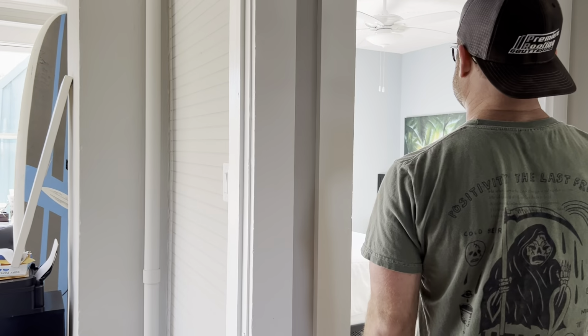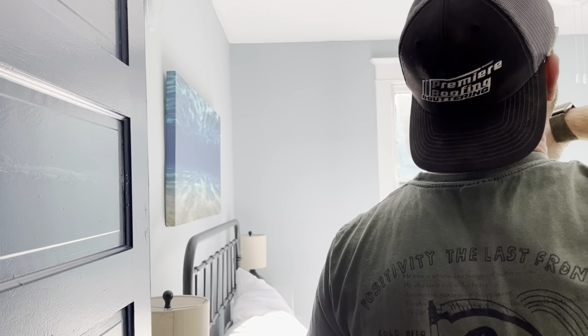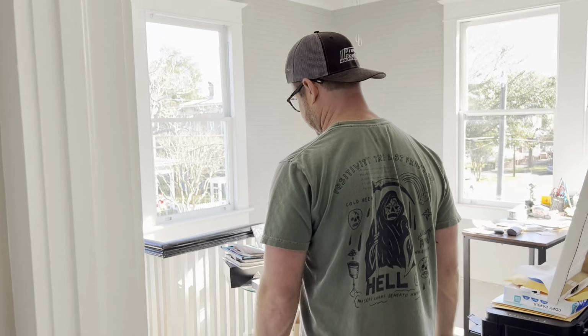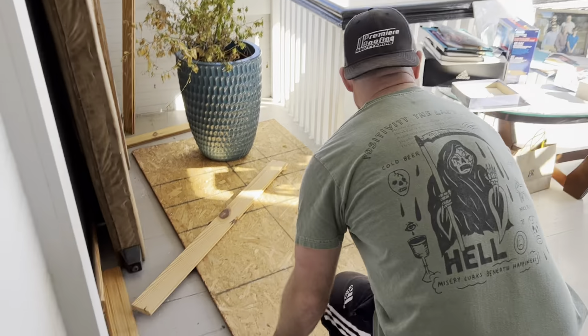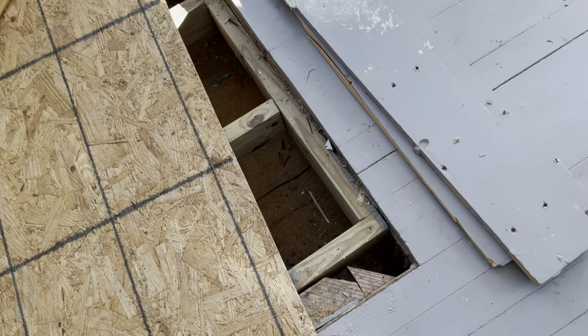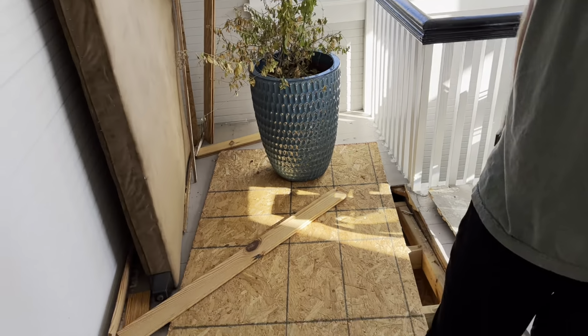The house has sustained water damage over the years, which has led to this beautiful work of art, a popcorn plaster ceiling. It's bad, really bad. So it'll be ripped down and replaced with sheetrock, which will look much better. And then other random facts of the house: this hole in the floor will be no more, no more plywood floors in my house. I'm looking forward to that. I guess I could store things down there, I don't know. But that will not be here any longer.